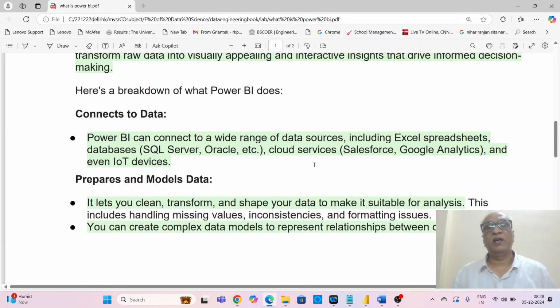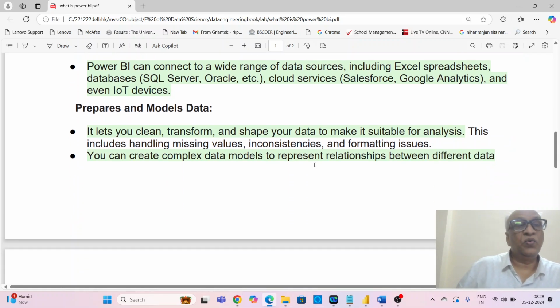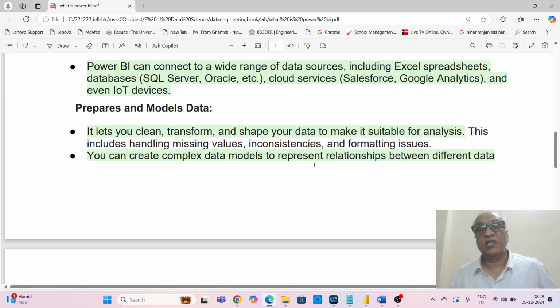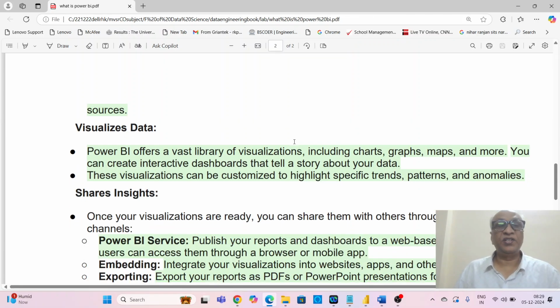You can connect Power BI with different sources of data, .csv files, or Excel spreadsheets, or SQL Server, or any other data. You can make changes in the data, transform the data, shape the data, and you can create complex models from that data, and establish relationships between different data sources.